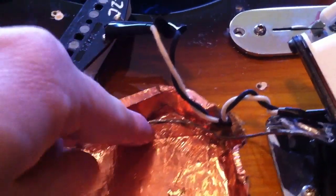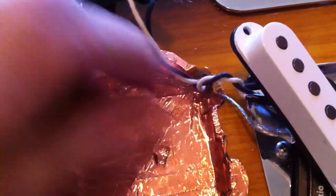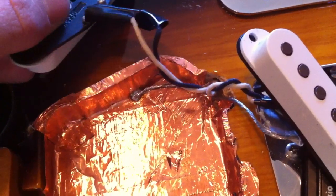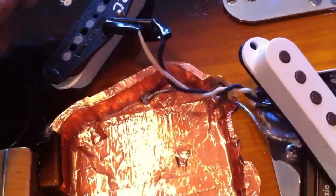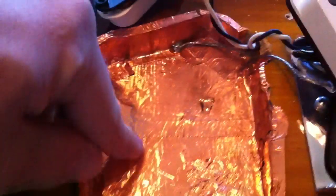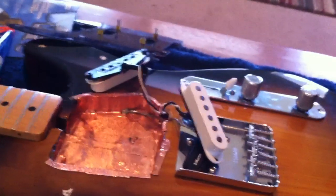This is a little bit different than factory because when I put the Chopper T in I went ahead and grounded these things out a little better than what the factory had them. This right here is just grounding all this metal stuff — it's just for grounding. You want to have your guitar grounded really well or else you're gonna get some buzz whenever you plug it into an amp.